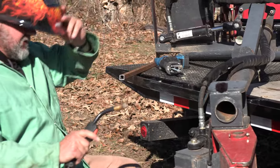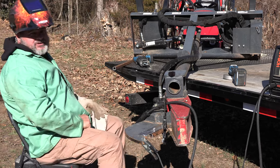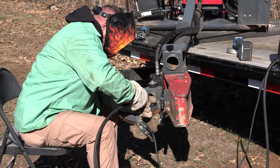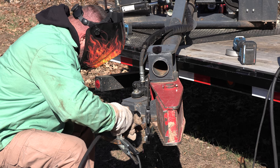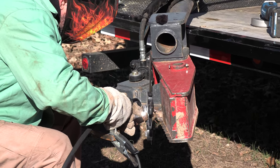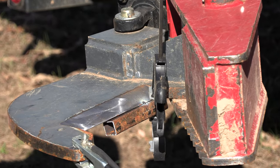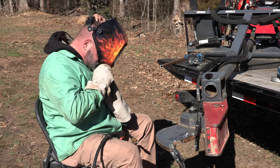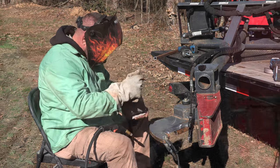Well, I need gloves. Safety first. Yeah, I'm known for safety. Mask is on, but I'll turn it on. Yeah, gotta have it on weld, not on grind.